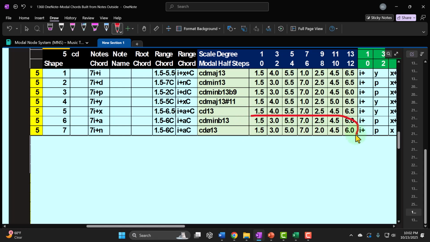Here's the Aeolian and the Locrian. They have the same starting point, the same 2nd modal half step, 3rd scale degree. That makes sense because they have a minor 3rd, but the Locrian has a flat fourth modal half step or fifth. That's the 6 note away tritone. It has the same 9th modal half step 7th scale degree. It has a difference in the 8th modal half step 9th scale degree because this one matches what is on the Phrygian, meaning it has a minor second, and then the same on the 10th modal half step 11th scale degree and the 12th modal half step 13th scale degree.